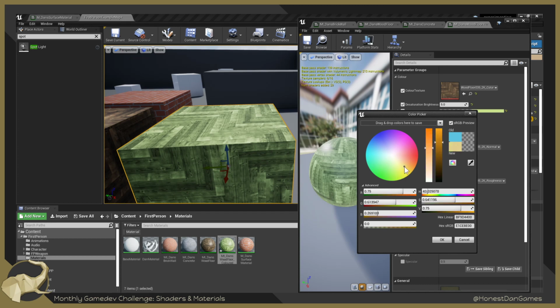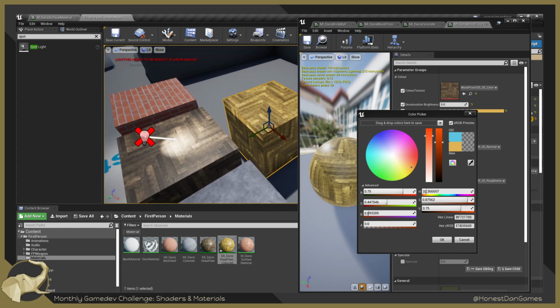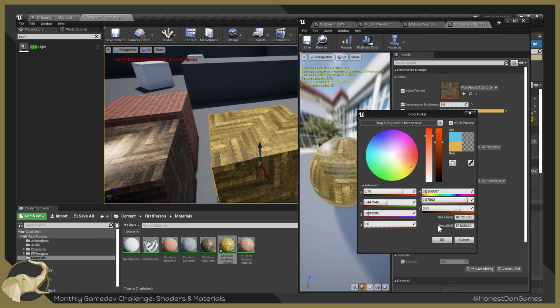I am not the best at choosing woody colors, but I think that is probably a decent wood color. It's a little strong, but it's still an alternative. It would look fine.